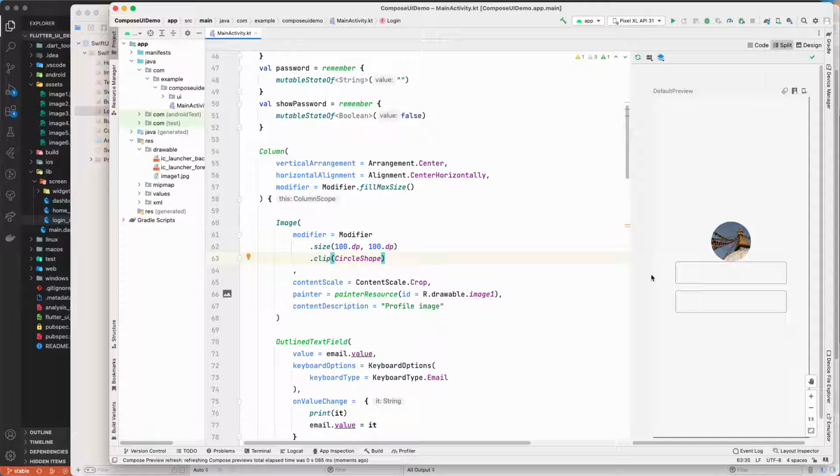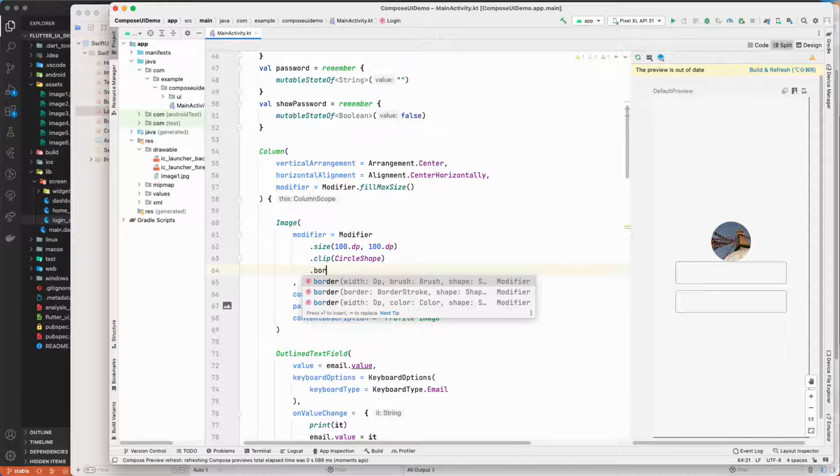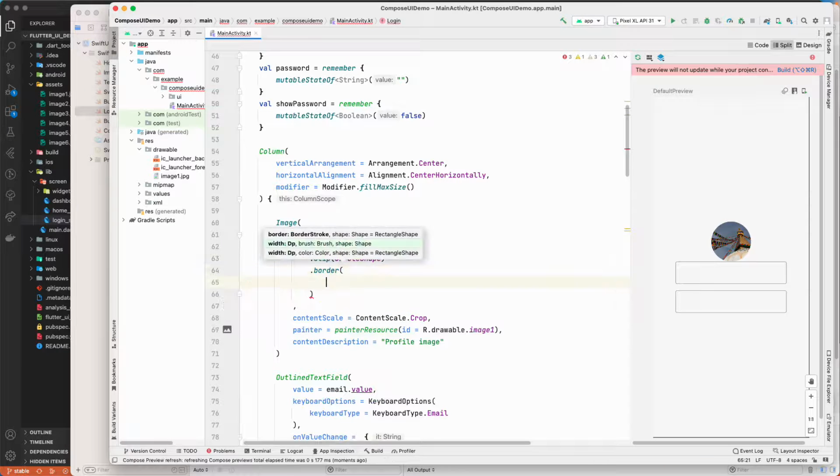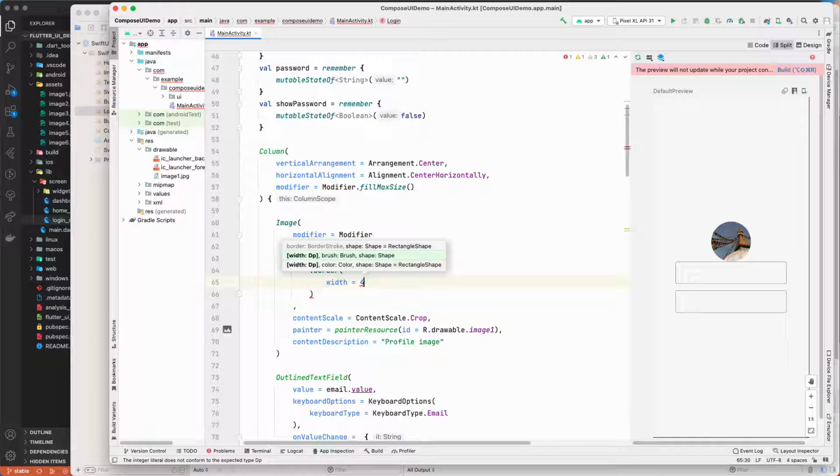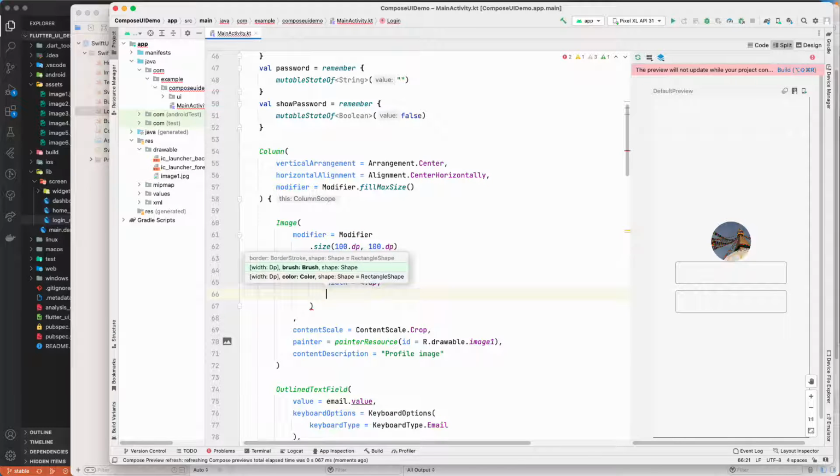While it's building, let's add some more properties. We need to add a border to this. Okay, so it looks quite good now. So we just need to add a border with that particular color. From here I can add the border, and with the border I'll give a width. We are just using 4, the same as in SwiftUI and Flutter.